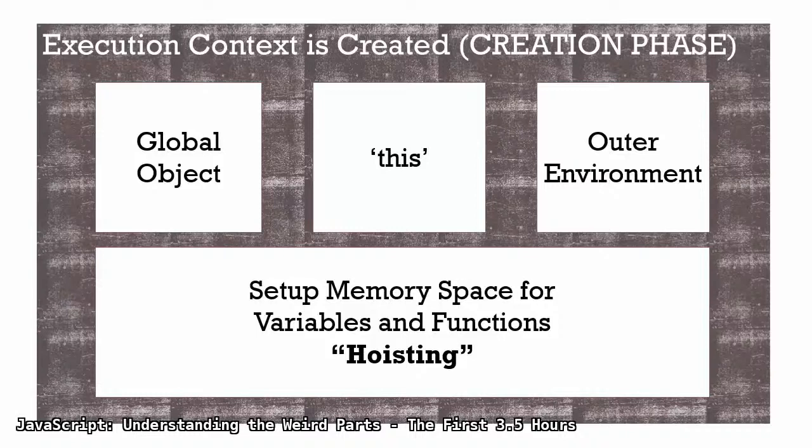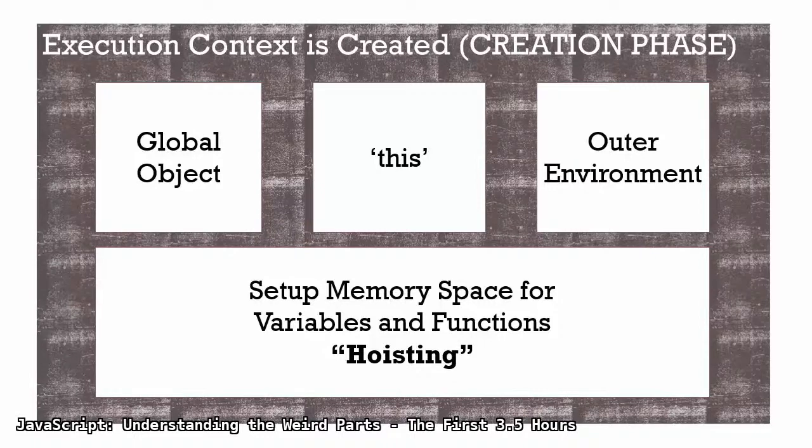All this means is that before your code begins to be executed line by line, the JavaScript engine has already set aside memory space for the variables that you've created in that entire code that you've built and all of the functions that you've created as well. So those functions and those variables exist in memory. So when the code begins to execute line by line, it can access them.